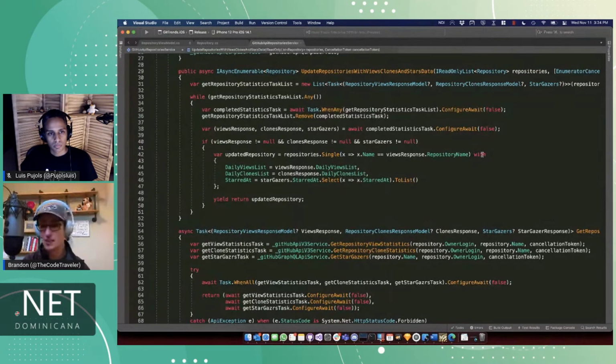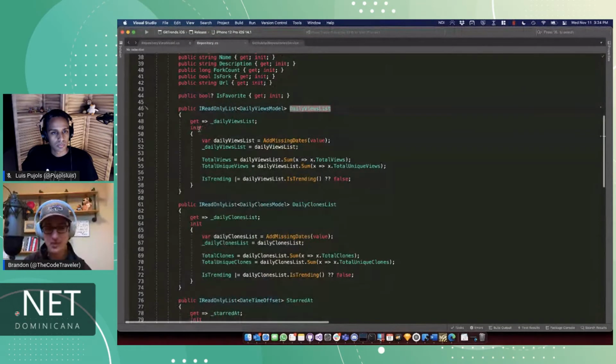Again, using with, I can say essentially clone everything from that existing repository and only tweak the daily views, daily clones, and star count. So again, really cool.